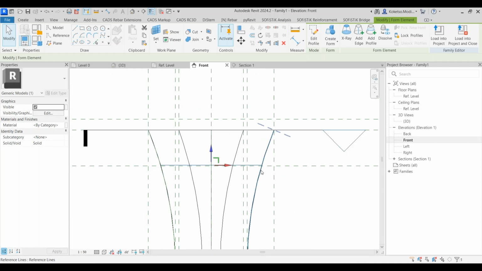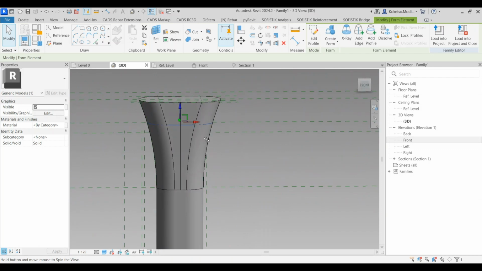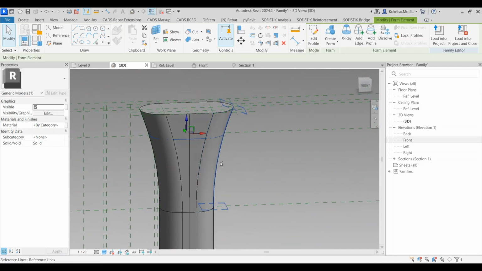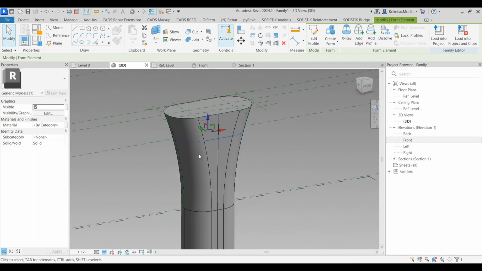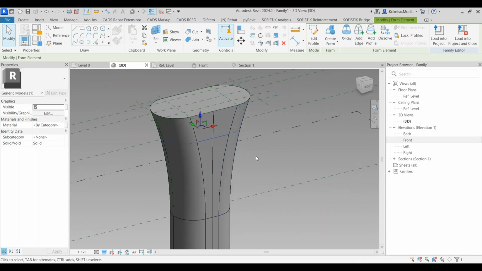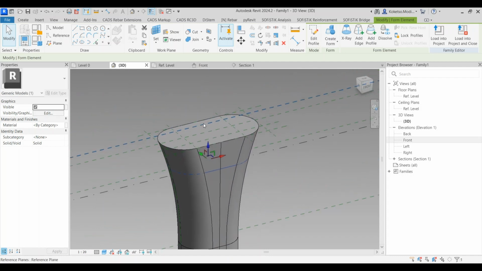So it's going to be set like that. Now I'm going to open up the 3D view, and this is basically what we have. Perfect. Now another thing that is left, that's the most complicated part in terms of this tutorial. So we managed to solve that. So the next thing is we're going to have to model our pier head. So it's going to be easy for that one.